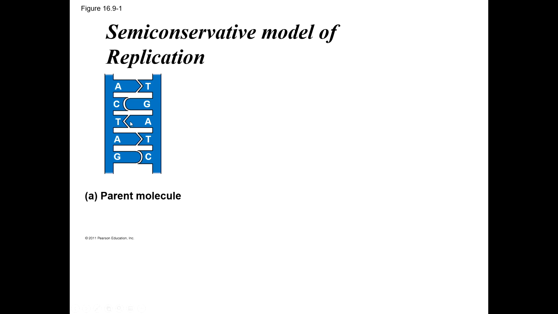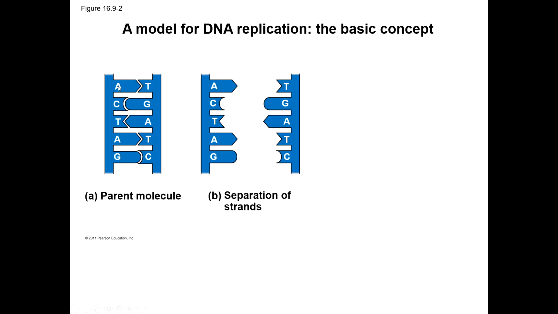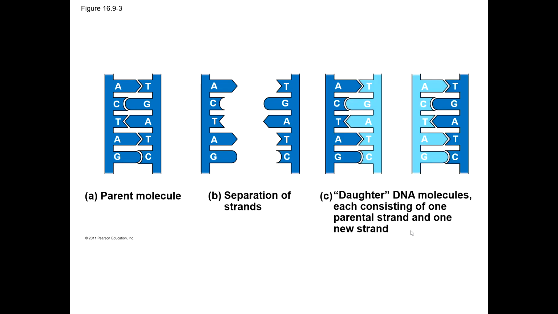So in dark blue here, as you follow this, here's the original parent molecule. And what will happen is enzymes will come along, unzip those hydrogen bonds, separating the strands and exposing the free bases. Now in the nucleoplasm, because of the food that you eat that you have digested down to unit molecules, you're going to have some free nucleotides floating around there. And so the A will attract a new T and the C a new G and so forth on both sides. And that's essentially how DNA is replicated.